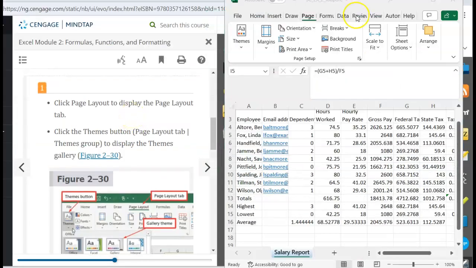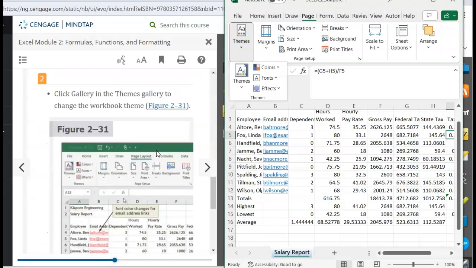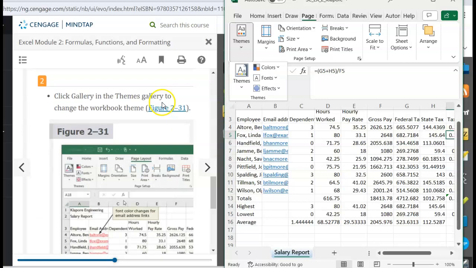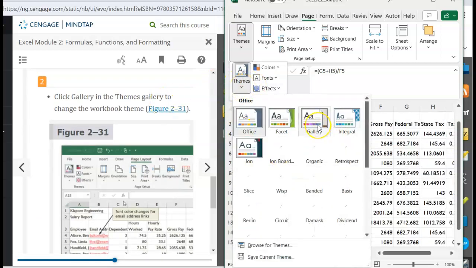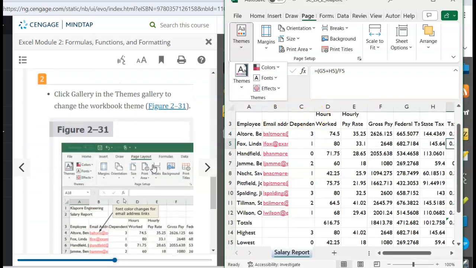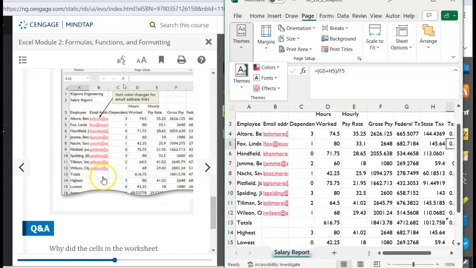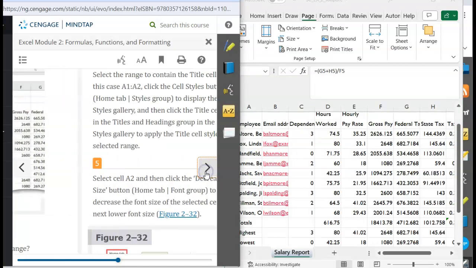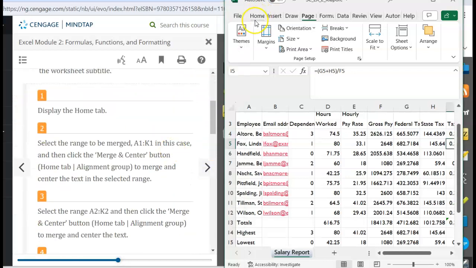All right, we're going to go to Page Layout and we're going to click the Themes button. And then we're going to click the gallery in the themes gallery. And then that will change the workbook theme to look like this. Alright, then we're going to go back to the Home tab.